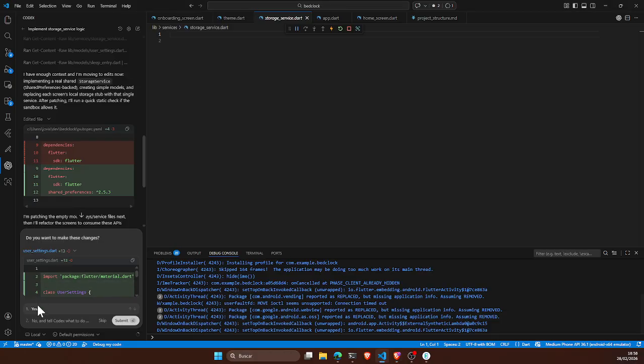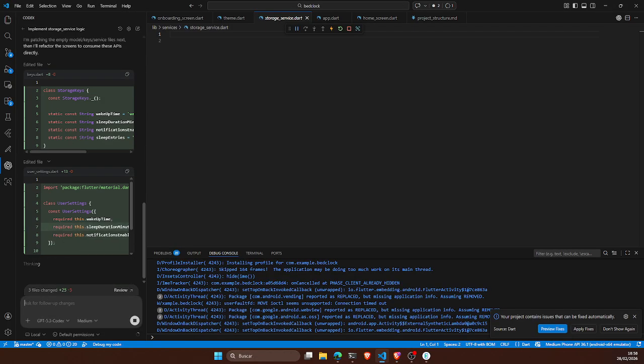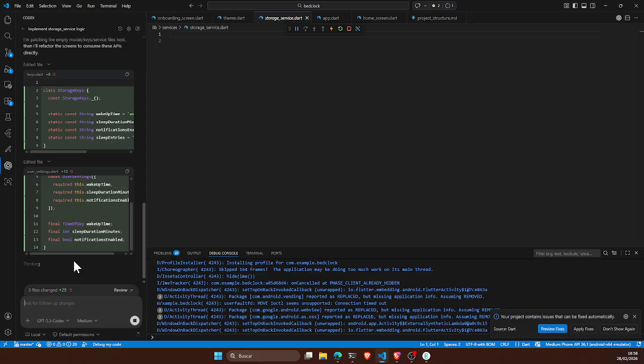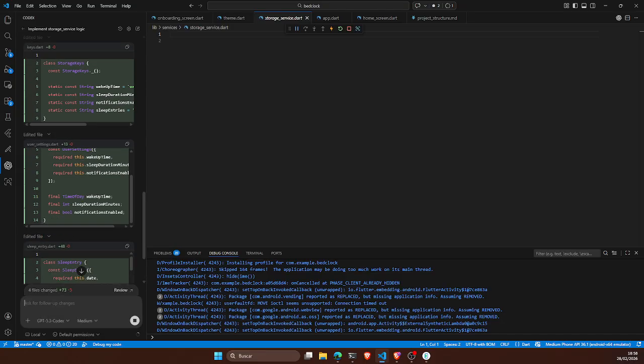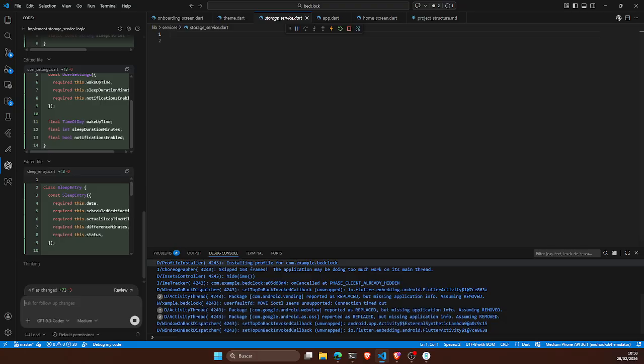We go back here, we continue trusting everything that it wants to change, and let's see how this actually goes. Yeah, better sleep entries, it's creating the different models. Let me see where else it does.